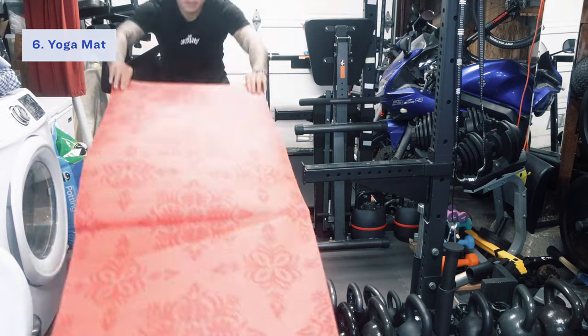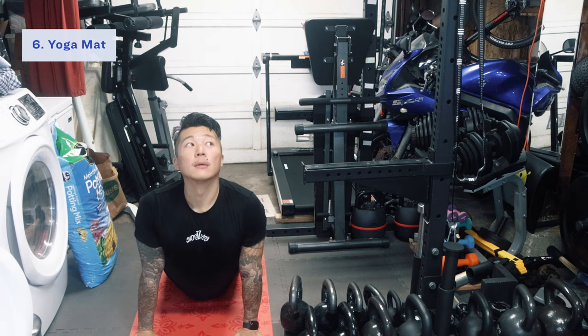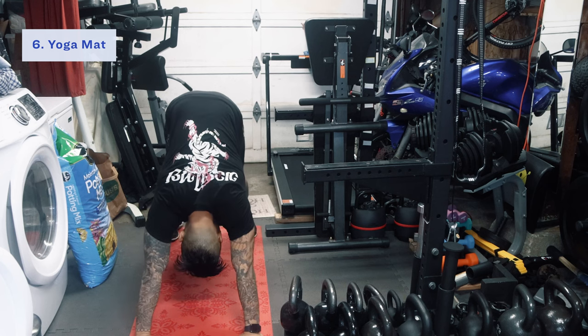The next thing I'm going to recommend is a yoga mat. They're really good if you want to do some HIIT exercises to supplement your other training. They're also good when you're cooling down and want to do some stretching. I always recommend stretching after a workout when your body's warm and cooling down, as opposed to before — unless you're doing dynamic stretching. For static stretching, it's better to do it after your workout. A yoga mat would be perfect for that, especially if you're working outdoors or at home with hardwood floors. They're pretty portable, so if you're at the park, you can bring one along and roll it out for ab workouts or stretching.